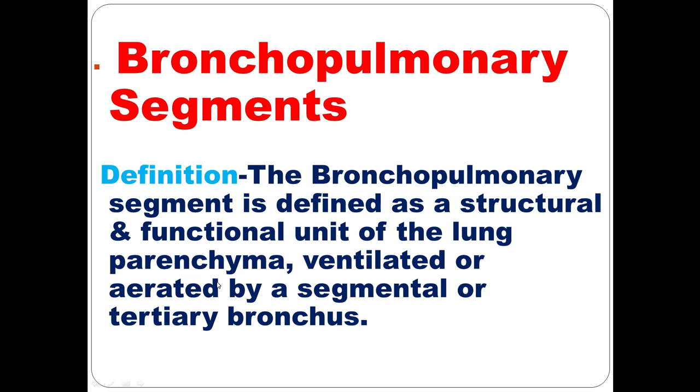Now we come to our topic, that is bronchopulmonary segments. What's the definition? The bronchopulmonary segment is defined as a structural and functional unit of the lung parenchyma which is ventilated or aerated by a segmental or tertiary bronchus. It is a functional unit, a structural unit of lung parenchyma which is ventilated by this segmental or tertiary bronchus.